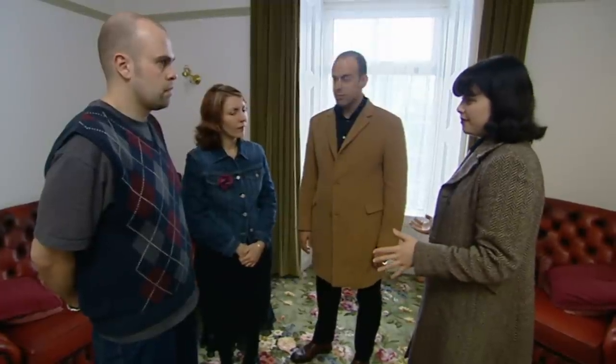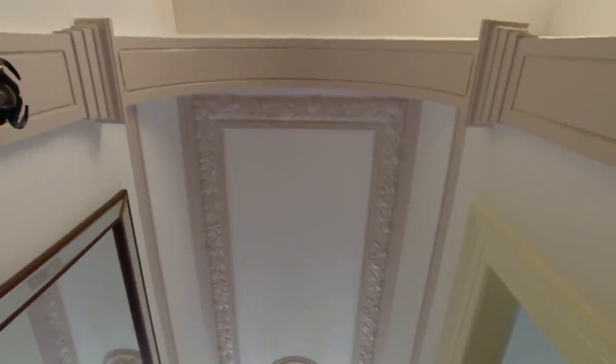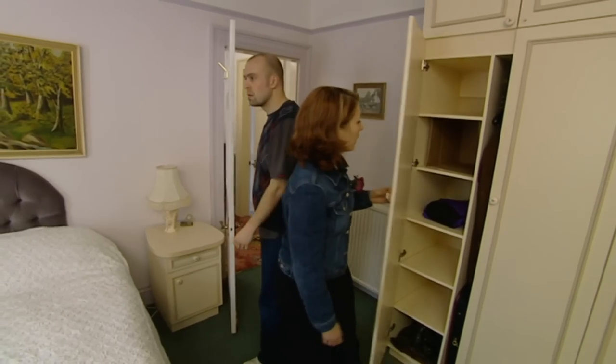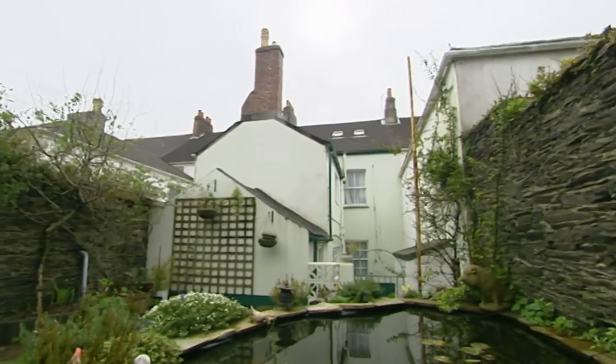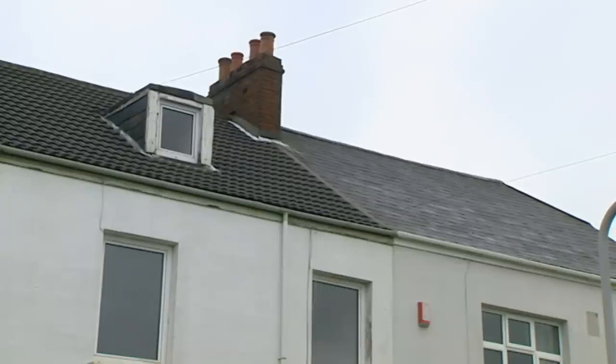Does it have the feeling? So far, yes. I like the hallway, and I like these two rooms. Very nice — and I can see through the stuff that's here. The spacious kitchen's got a rustic feel and the bedrooms are a decent size. The tiles on the roof are concrete — they're much heavier than the original slate ones. Sometimes they bow and sag and crush the timbers underneath that weren't made to support that sort of weight. I'd be asking the surveyor to have a careful look up in the attic.